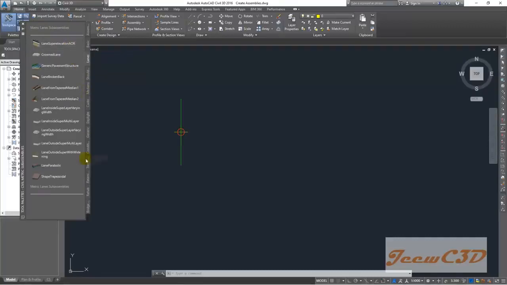But if you are not seeing any of these in your tool palette, what you have to do is close the drawing and go to your desktop. Instead of double clicking your Civil 3D metric version icon to open it, you right click the software metric icon and run it as administrator.